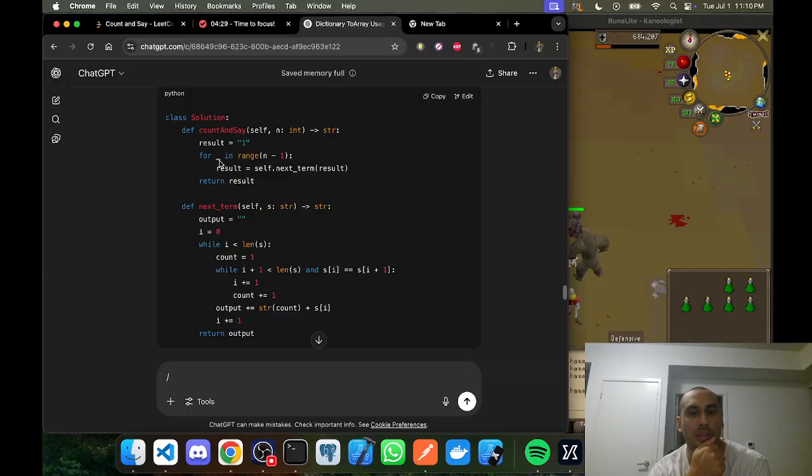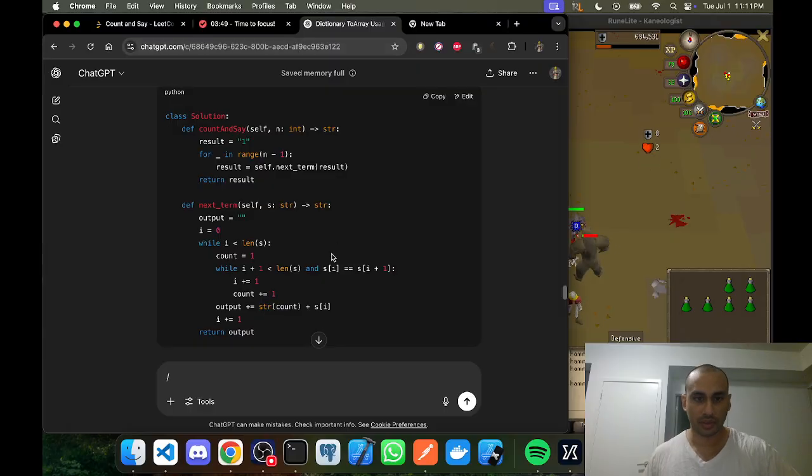And then outputs str count plus s at I. S at I is the actual value, the digit, and then now you're taking the count and you're making it a string. S at I is already a string digit, and you're going string count, so the output is whatever the count is and the string of the type. Makes sense. So you're basically doing the dictionary list comprehension thing manually and getting the counts.